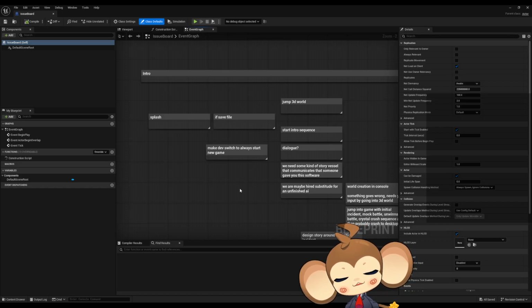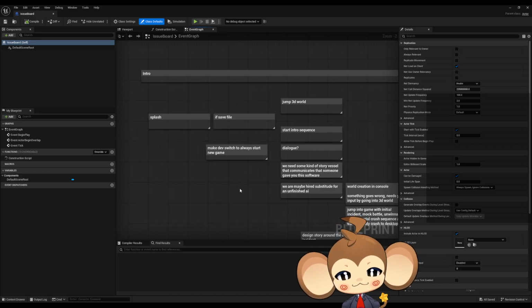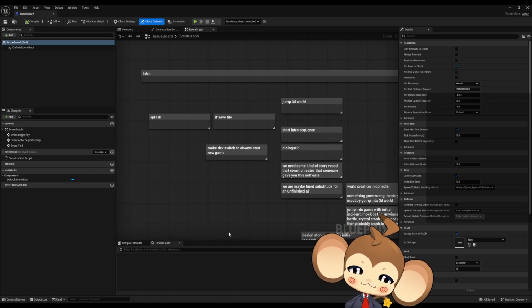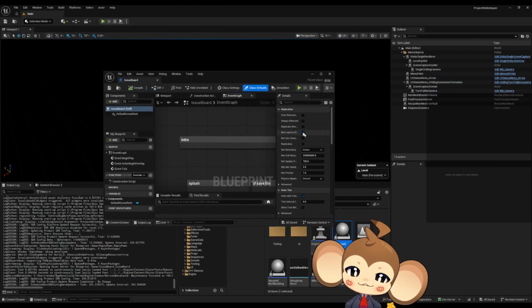Now thinking about the dialogue, I probably need a dialogue box without the image part. I can achieve that easily.